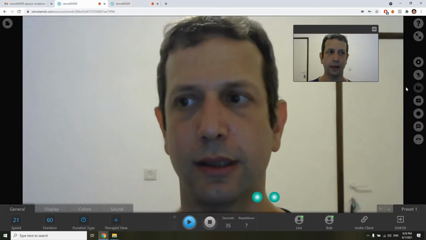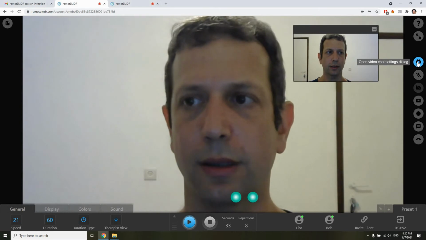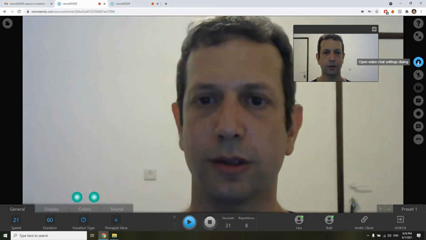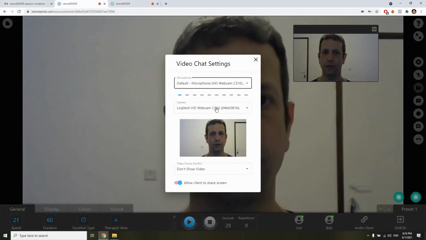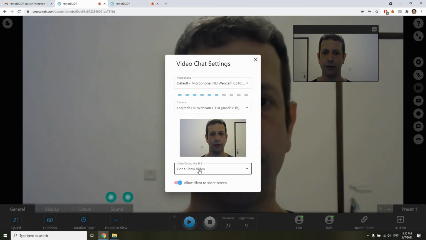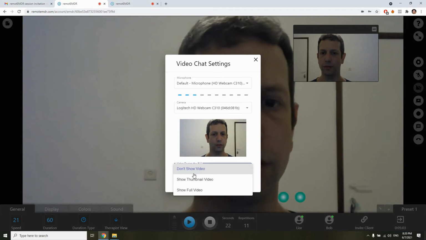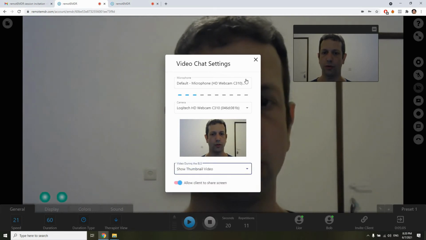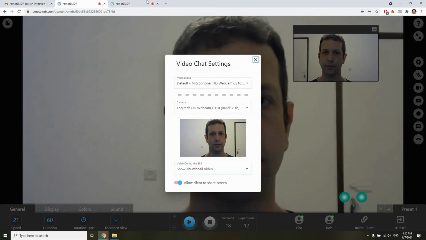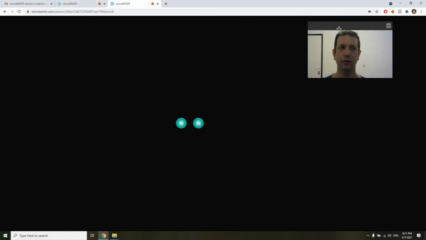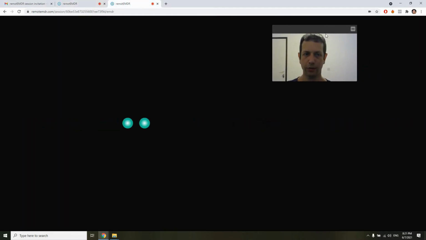If this is the case, click this button, Video Chat Settings. Where you set your microphone and camera, you have a third option, Video During the BLS. You can switch it from Don't Show Video to Show Thumbnail Video. Then, your client will see a small thumbnail image of you during the processing so that they can maintain eye contact with you.